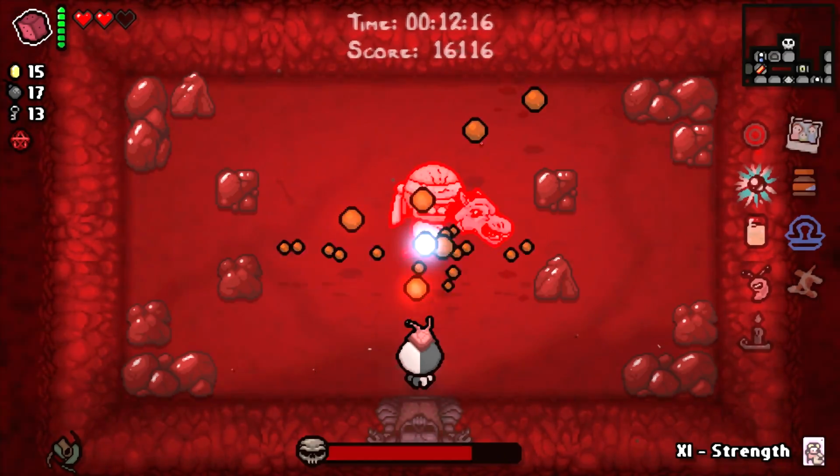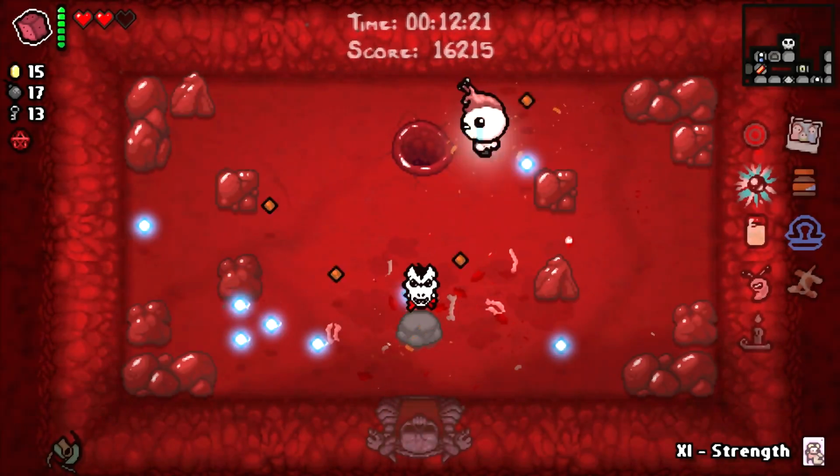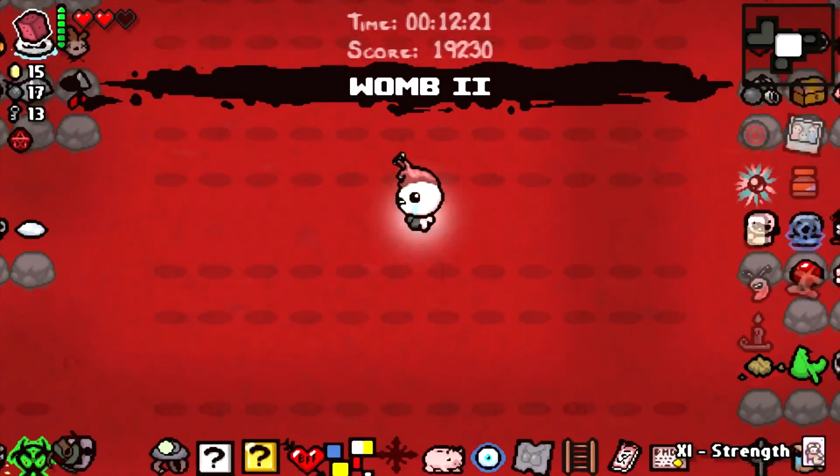Okay, who's our boss? Conquest. Good. Conquest has been conquered. Down we go. So what do I want next? What do I want next? 12 minutes? Not bad, I guess, but definitely could do better. But that's the thing.